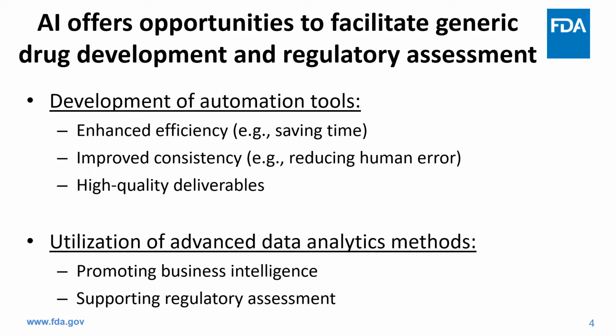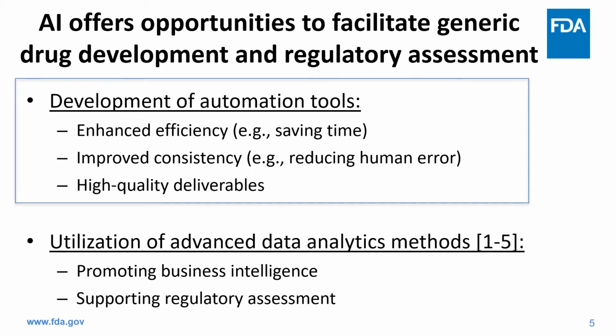The second aspect where we see the benefit of using AI is to borrow recently developed advanced data analytical methods. Those technologies can be used for promoting business intelligence, like modeling and optimizing business processes. The advanced quantitative analysis methods can also be used for supporting regulatory assessment, for example, API sameness assessment. Given the time, this presentation will focus on development of automation tools. For our efforts on data analytical methods, references were provided at the end of the slides.